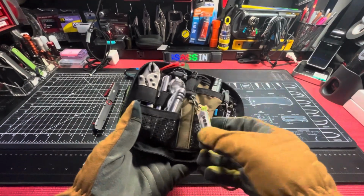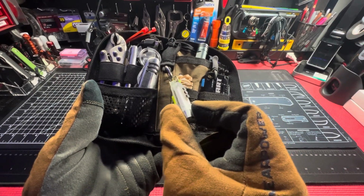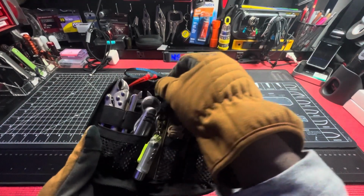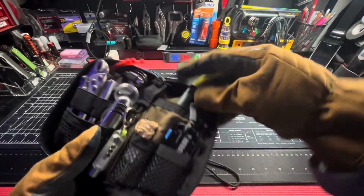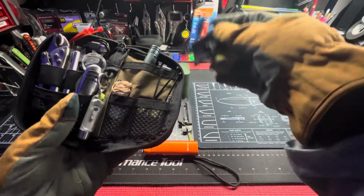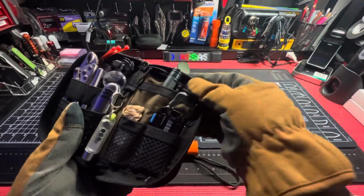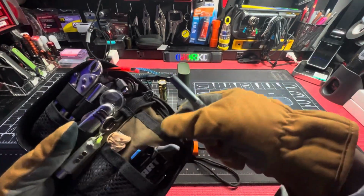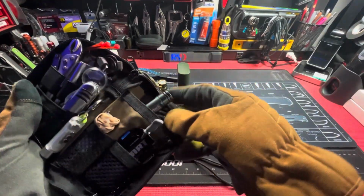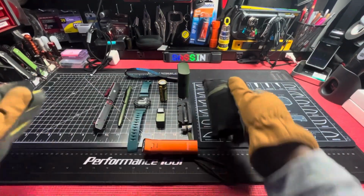I think it's got the Nightcore Tiki. Which one is this? Yeah, the Nightcore Tiki glow in the dark multi-tool wrench. Space pen, cords, zip ties, another wrench, another multi, utility knife, the heart one, some more zip ties, eyeglass, rubber bands, and then another screwdriver with the bits right there, a little ratchet. But that's packed out.